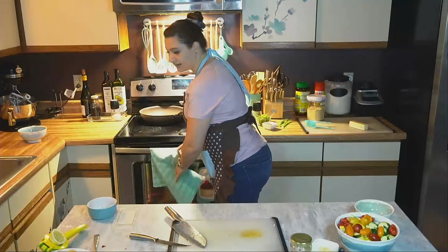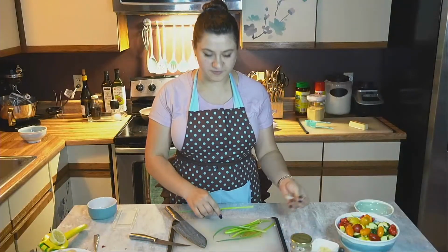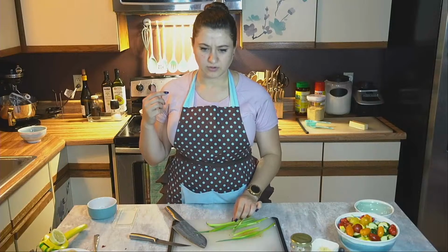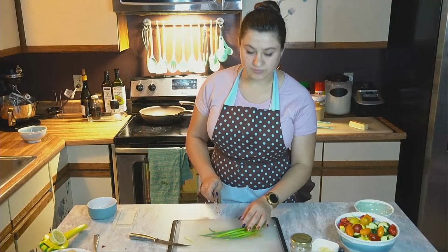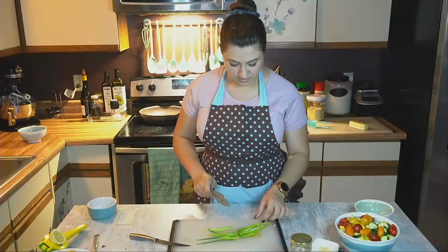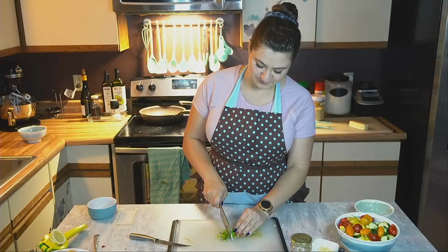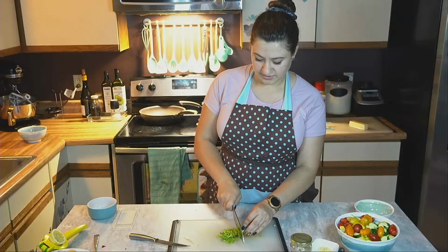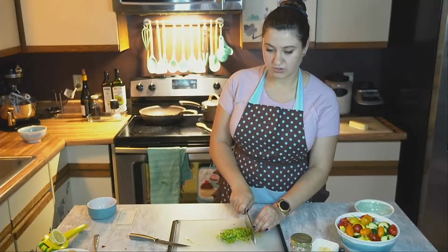Okay, just gonna continue letting it sit there and cook in all of that deliciousness. In the meantime, I'm going to chop up some of these. They're from my little herb garden. I'm really excited. If you've seen my video, the one that I posted, I think it was this Monday, it was a plant tour and mini house tour. You get to see my little herb garden spot, which I'm pretty excited about. And that's where these little scallions, green onions, spring onions came from. So these will be mainly for garnish and mainly to add into the couscous.